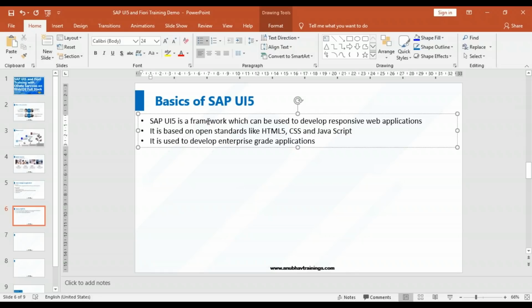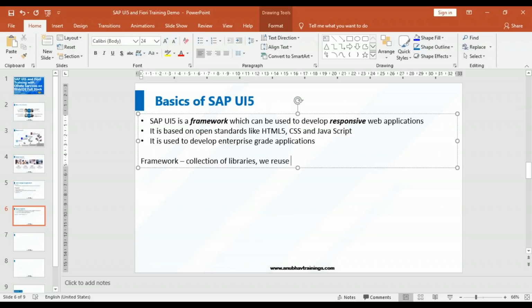Now, understand the first statement. In the first statement, we see a word called framework. This is an interesting word to understand. So SAP UI5 is a framework which can be used to develop responsive. This is another word which is more interesting. So let's focus on these two words and understand how and why these words are so important for us. Let's understand what a framework is first. A framework is nothing but a collection of libraries.